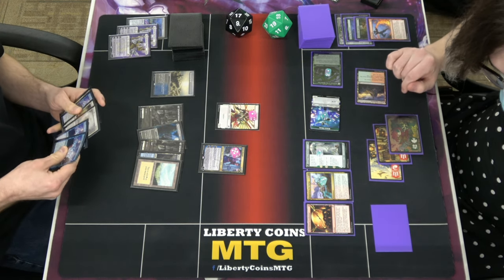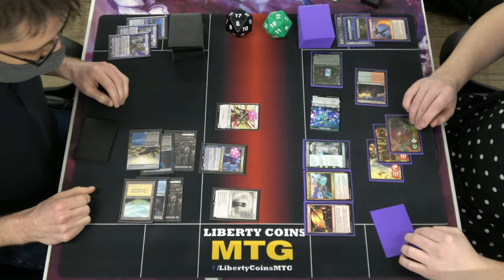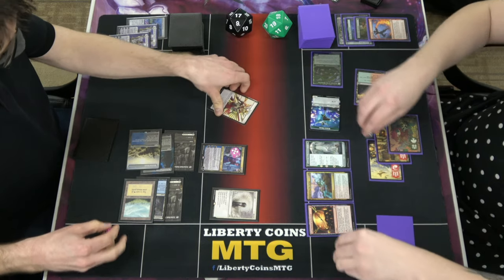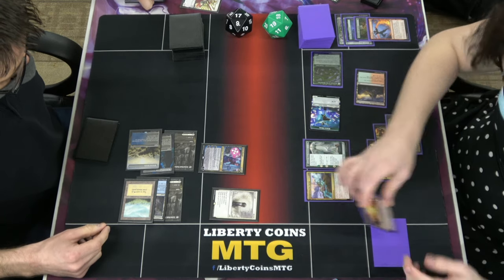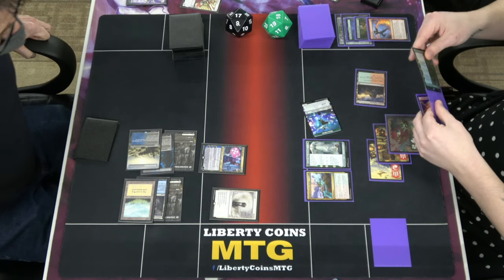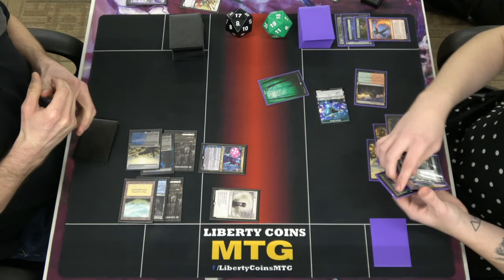That's 3. I'm at 15. Farewell. What modes are you choosing? All of them. Got that. It's countered. All. Exile. Enchantments, artifacts, creatures, and graveyards. I am going to be exiling one trigger. The top card of the library. Cool. It enters into exile.